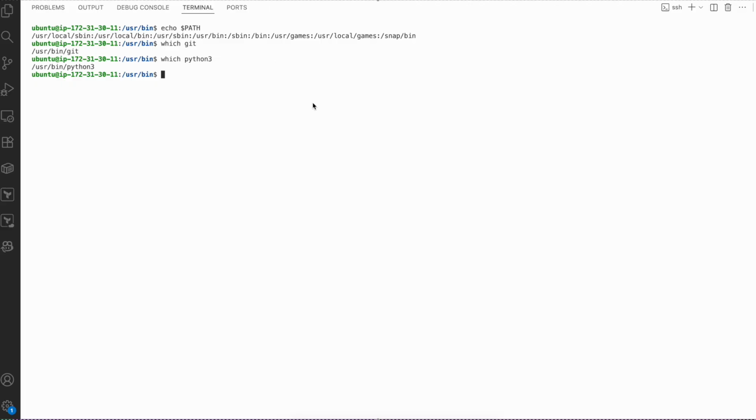So now we understand both HOME, which points to our user's home folder, and PATH, which tells Linux where to find commands. Next, let's explore some of the important directories that form the Linux file system.